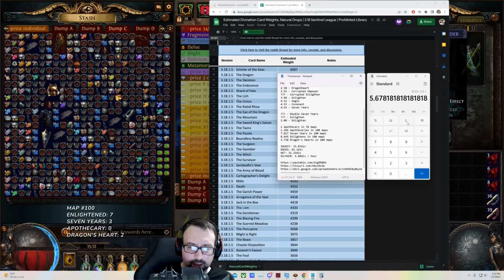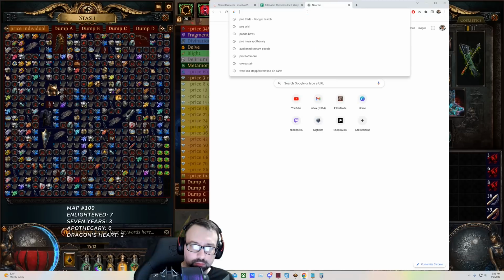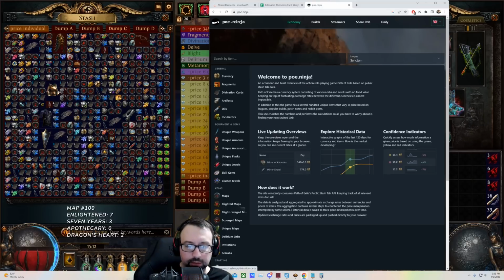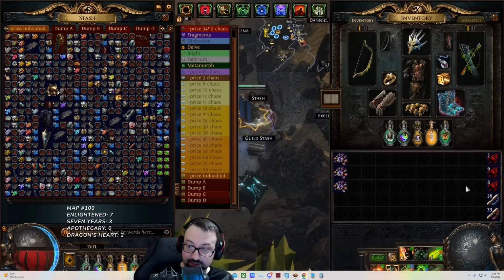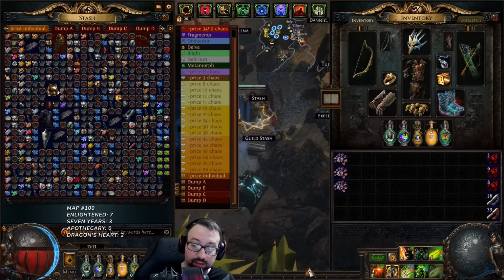So let's take, well, first of all, let's visit a little site known as PoE Ninja. Right quick. Divination cards. Apothecary. 59 divines. Really, I gotta see that twice.